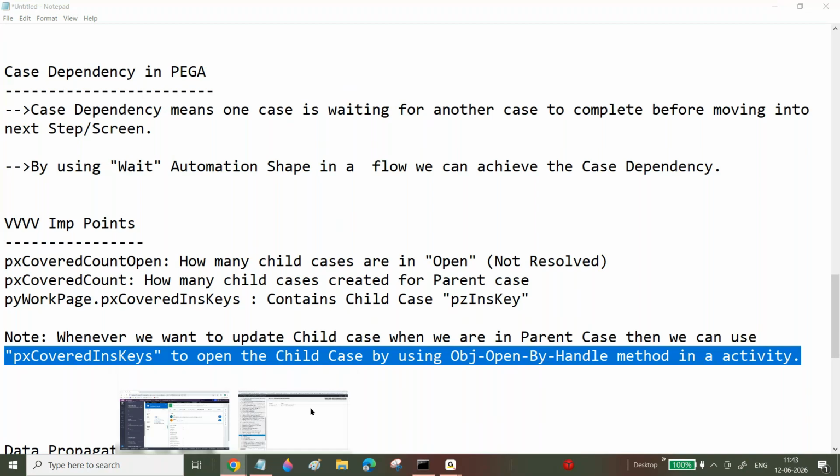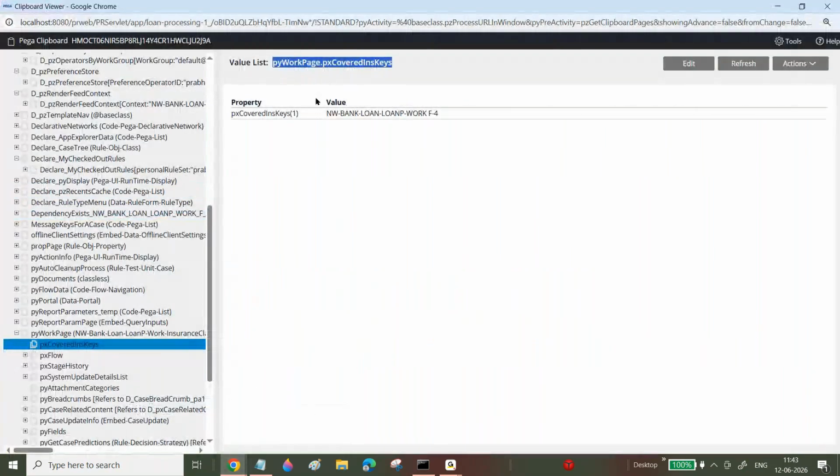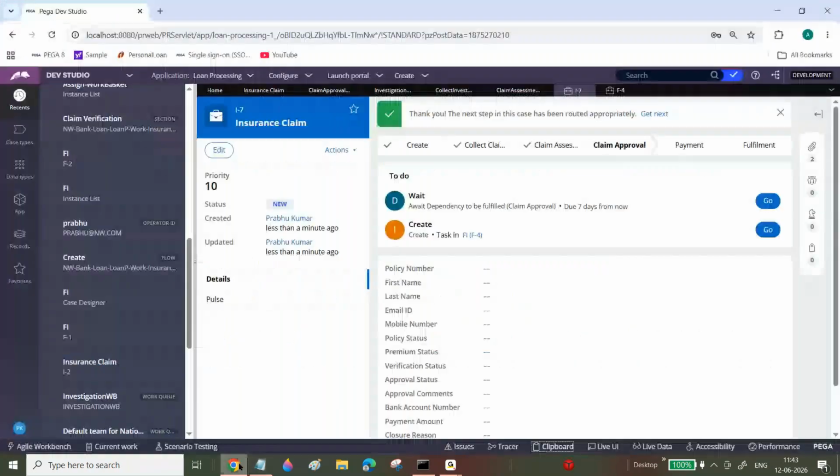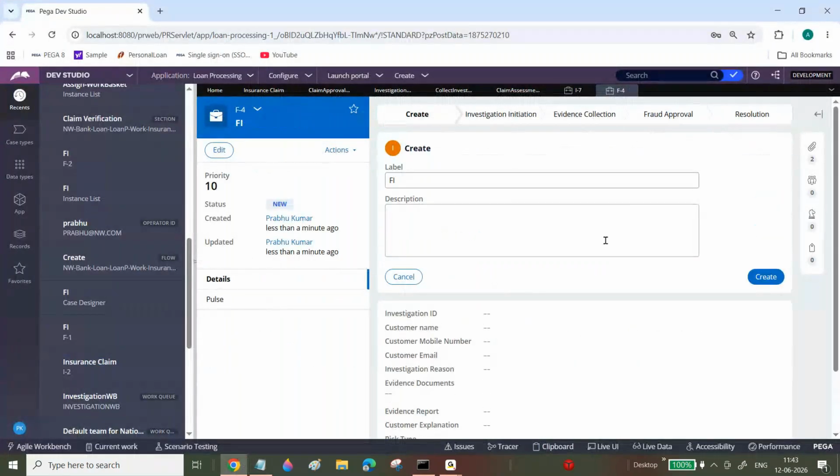Next, when you are in a child case, where can we see it? Inside the PY work page, PX covered INS key contains your child case ids. This is one point. Now I'm in a child case.